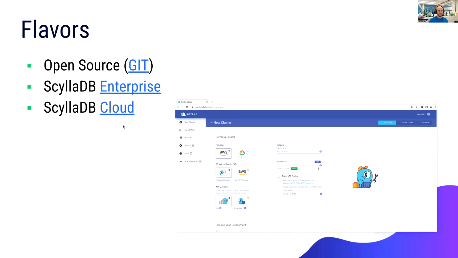Okay, so back to the slide, 3 flavors: open source, enterprise, and last but not least, ScyllaDB Cloud, which is a database as a service offering. And with ScyllaDB Cloud, basically, you don't have to worry about administrating the database. You get it as a service, very similar to DynamoDB. And you can focus on developing your application without worrying about backups and repairs, upgrades, performance, security hardening, and so on. You can just focus on your core business, which is probably the application.